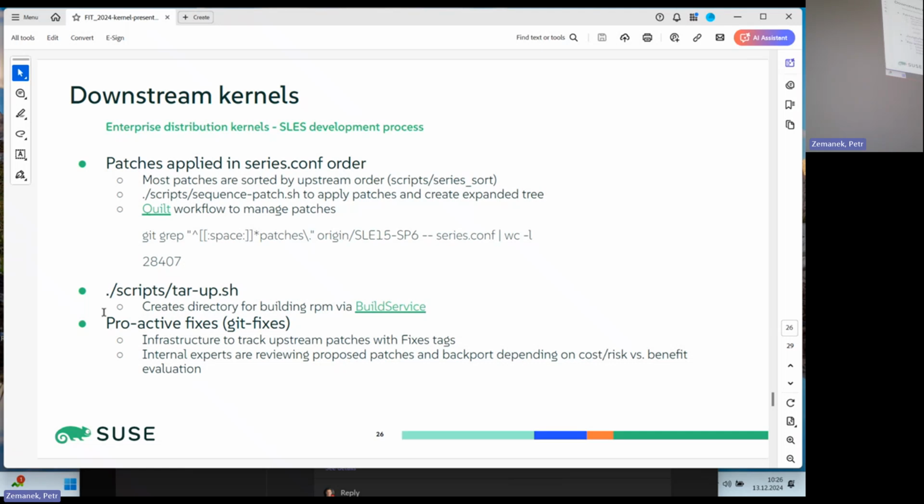They review that, and if the bug fix is safe to be added, then they add it proactively, even without any customers requesting it. But of course, we also have support teams ranging from L1 until L3 that are accepting requests by customers, and that's also part of our daily job to deal with those.